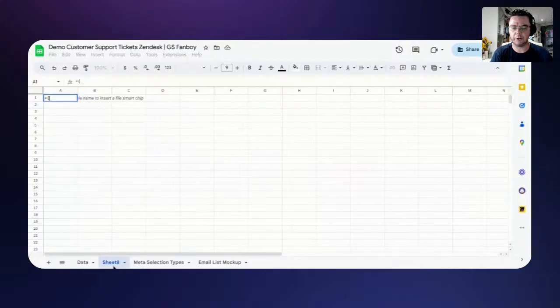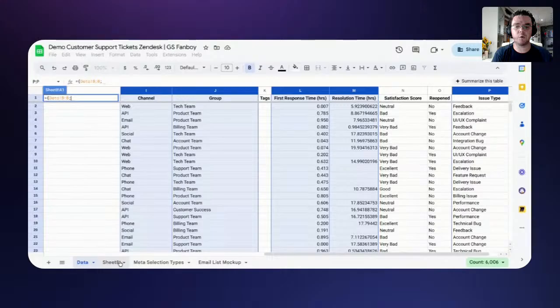Dynamic table. So we'll go B. Oops. We're going to go data. We're going to call for the data in B2 or column B all the way through B. We're going to use the semicolon. I could get that wrong. We're going to do I and J. Data exclamation point. That means we're calling the sheet from a different part of this. And we're going to go I to I, and then that is supposed to be a colon. I think that's what they are.